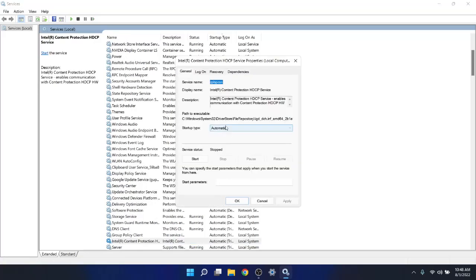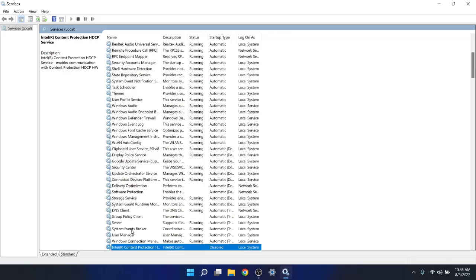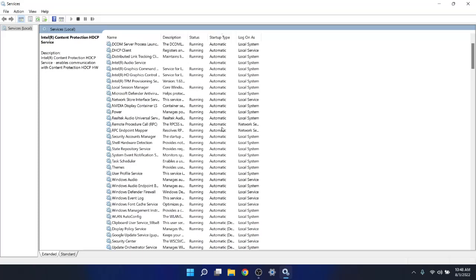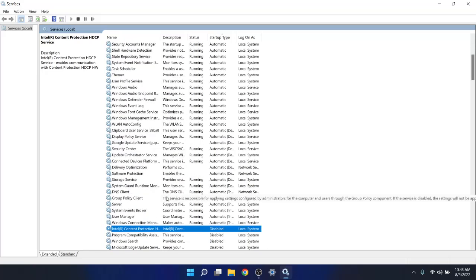I swear, Intel created so many different little services that run, and all they really do is collect the data and send it to the Intel servers and whatever. Don't need all these extra services running. So anyways, now that you've covered all the automatic services that start running automatically once you switch on your computer, that's great.